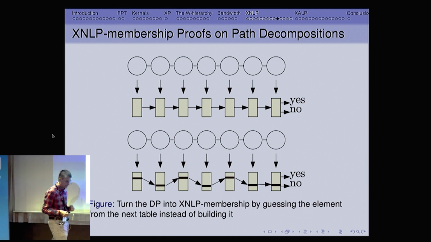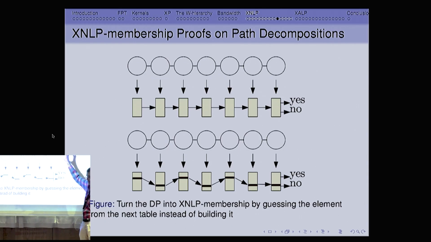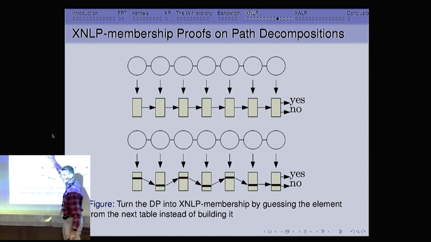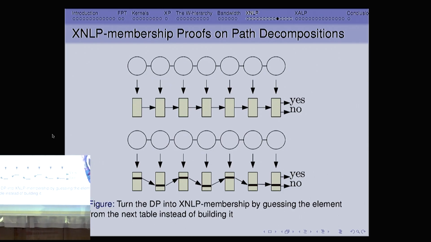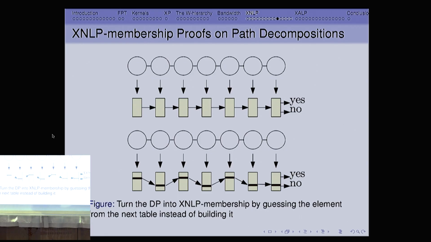And the membership is often very simple. The membership is namely: I take the existing dynamic programming algorithm. The existing dynamic programming algorithm builds a table for every bag of your path decomposition. And instead of taking this deterministic algorithm, I just guess the next element from each of these tables. So I get a non-deterministic algorithm, and these table entries are usually something like order k log n bits. This is what you typically have per table entry: k log n bits. So you have k log n bits in your memory here.